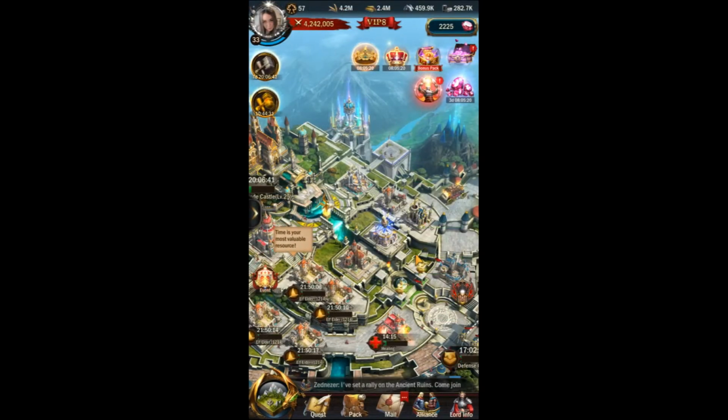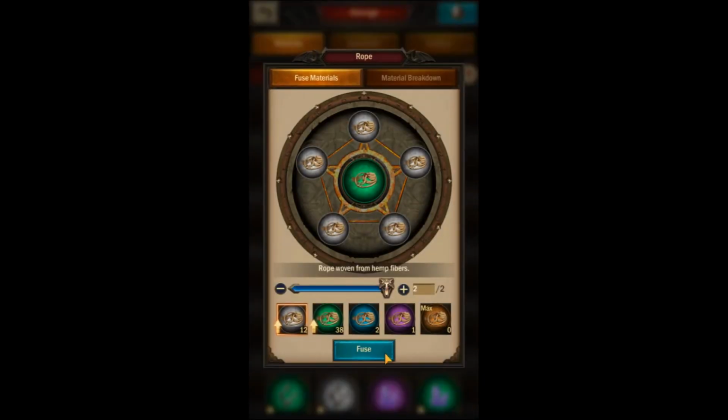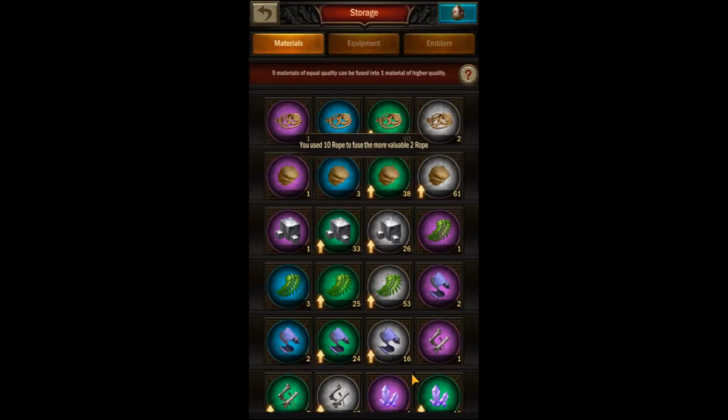From the storage option, you can not only view your available materials, but also fuse them into higher quality colors. It takes 5 materials of the same color to fuse it into a single material of the next highest level. If you see the up arrow icon next to a material, this means it can be fused. Simply click on it, then click the fuse button.